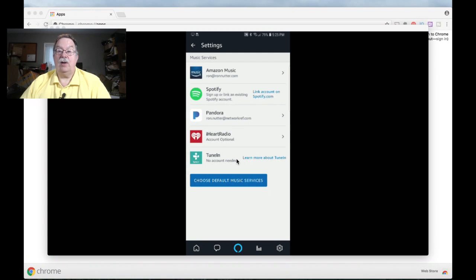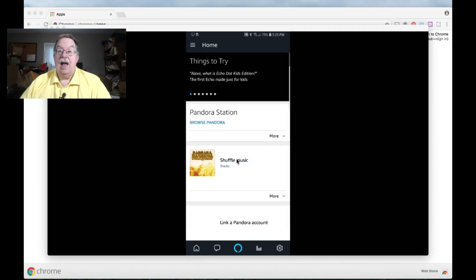So we'll tap Done. At that point you can click on the little house in the lower left-hand corner, and we're back to the main screen. You notice when I asked to play an artist it didn't know about, I had to go in and delete some of my playlists so that would work right. It will ask you if you want to create a playlist or a radio station. That's how it will remember what you like to listen to, and then you can tell it to reference a particular playlist.